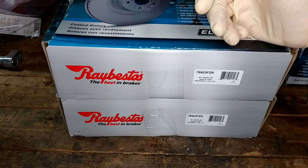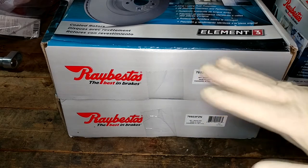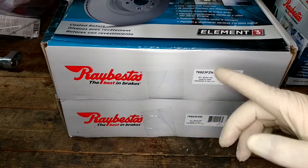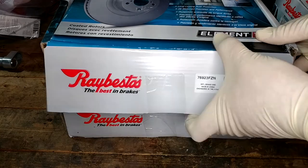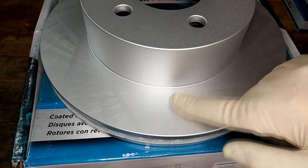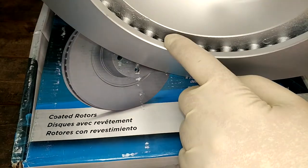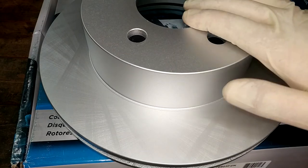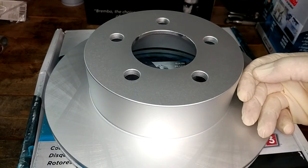Let's try this again with parts that should fit. These are Raybestos Element 3 rotors. I've already measured them and they come up to what I believe I need. They are also fully coated and they were about half the price of the Brembos - which is good because I have a feeling Rock Auto is going to stiff me about 60 bucks on those. But here is what we're working with now. These are fully coated so even the braking surface is coated. I'm not sure what the break-in procedure on these is like - I will go look that up. Even down in all the vents these are fully painted and plated, so they should look nice and perform well hopefully for a good long time.